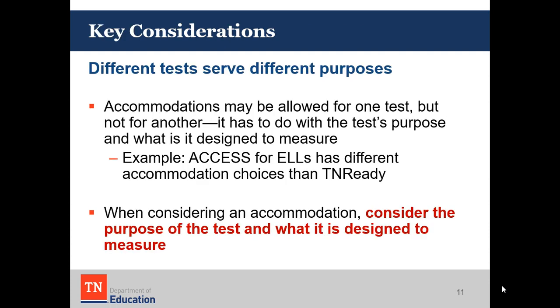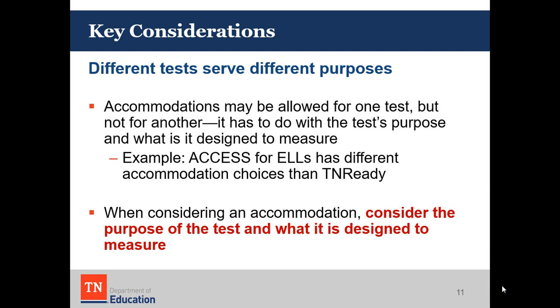Again, different tests serve different purposes. For example, the grade 2 assessment does not have the same allowable accommodations as grades 3 through 8. Access for ELLs is another example that has different accommodation choices than TN Ready. We cannot generalize accommodations among different tests. We have to provide accommodations for the student based on that test purpose and the student needs.